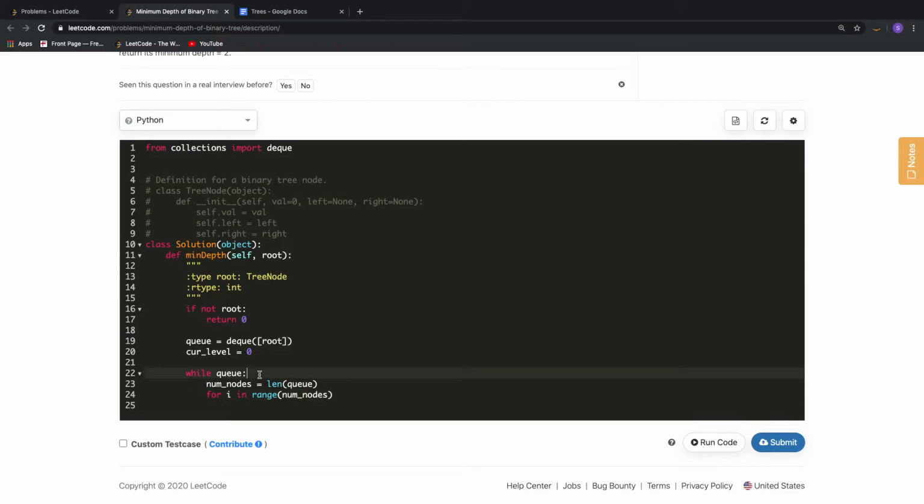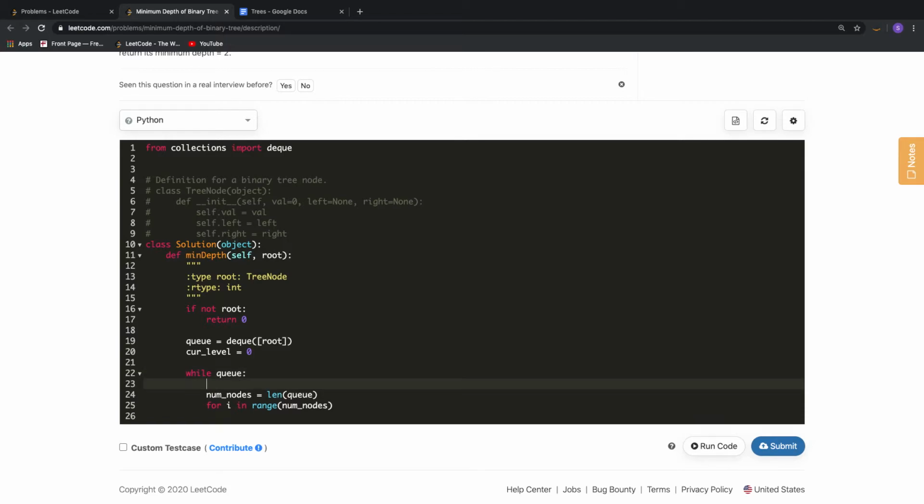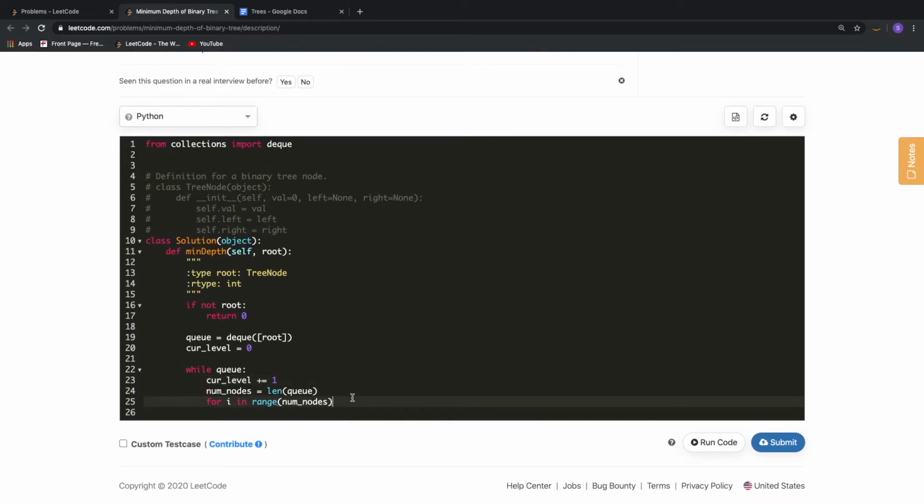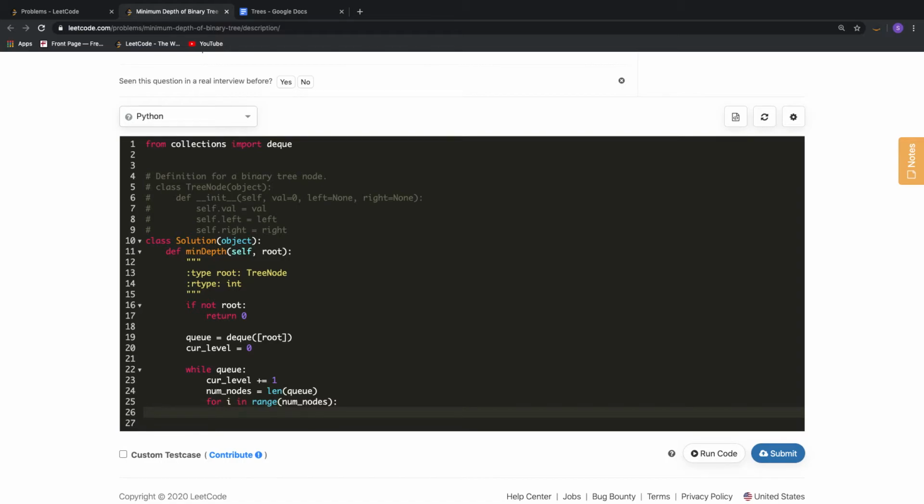One more thing, since we are in this loop, we know that the current level has reached a new one, so we can just increase it by 1 here. Now for i in range of nodes, I'll do node equal to q.popleft().